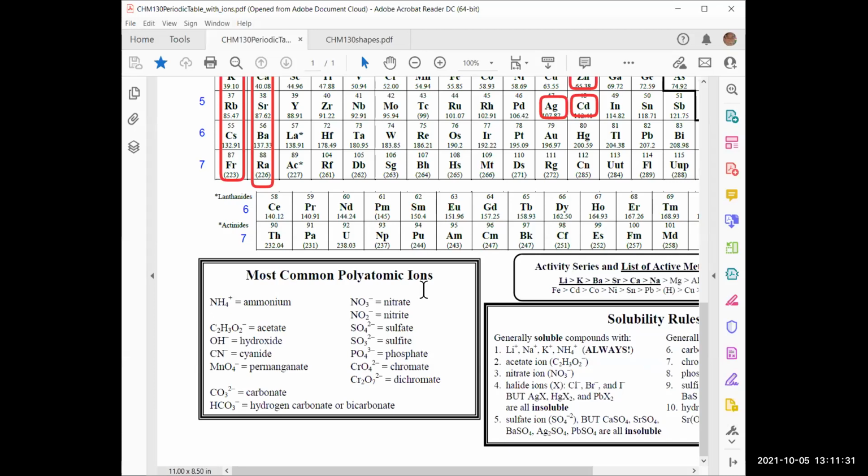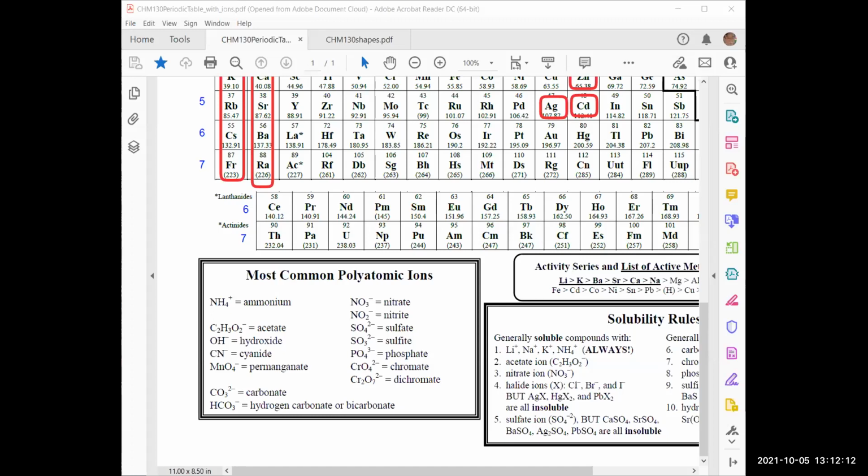So now we're going to start making Lewis dot structures for these type of ions. The procedure is exactly the same, with one additional factor. And that is depending on the charge, be it negative or be it positive, of the ion, we're going to either add or subtract a number to the total number of valence electrons that we have. And then at the end, we put a bracket, not a parenthesis, a bracket around it to designate it as an ion and with its respective charge.